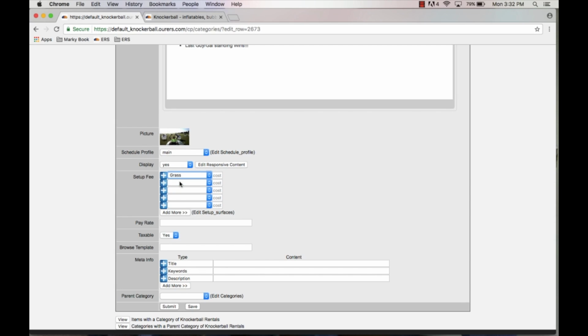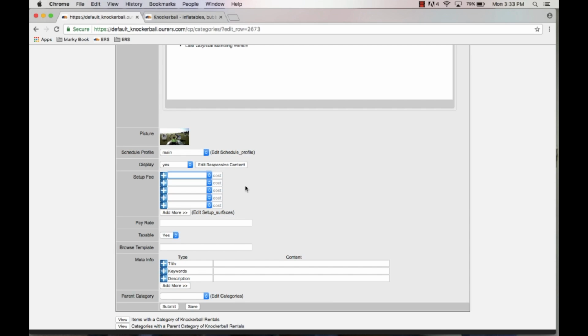Now that means that we may have a tarp that we're going to put down, and we may have some additional stakes that we need to hold that tarp down that we wouldn't have on a different type of surface. Okay. Now, the difference between the setup fees here in the category and the main setup fee area that's within the ERS system is that the main setup fee area is global.